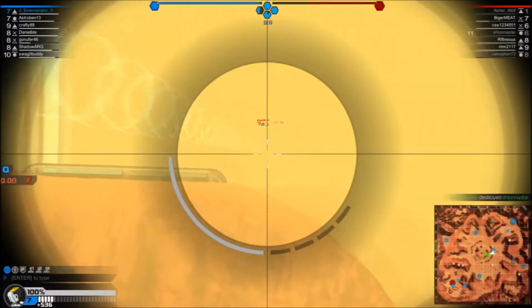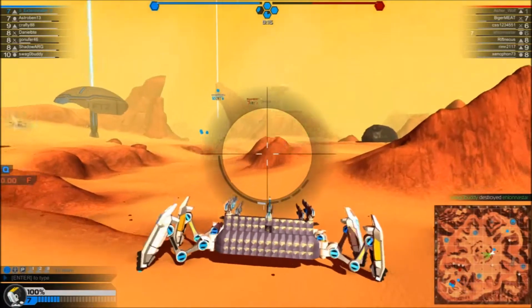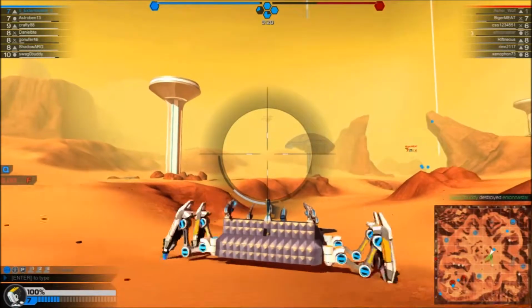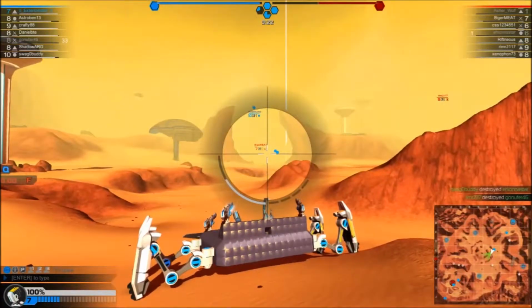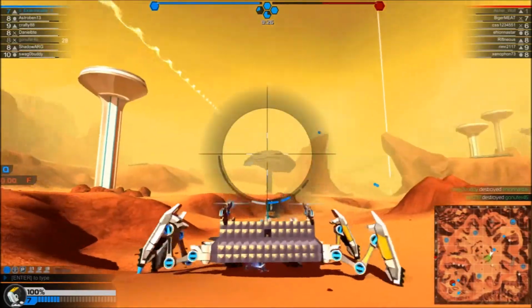Gotcha. Gotcha again. Your left fusion tower is under attack. Oh, I got him that time. Rail flyer spotted. Oh, there's a guy over there. Wait, we've got all the fusion towers, which means their shield is deactivated.